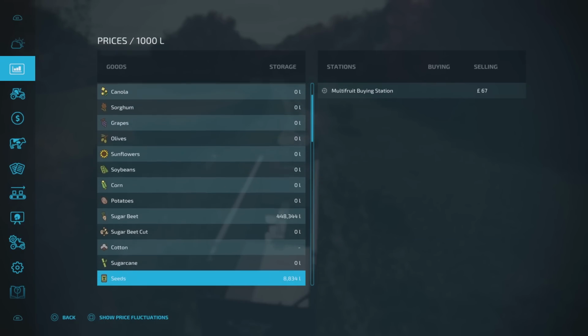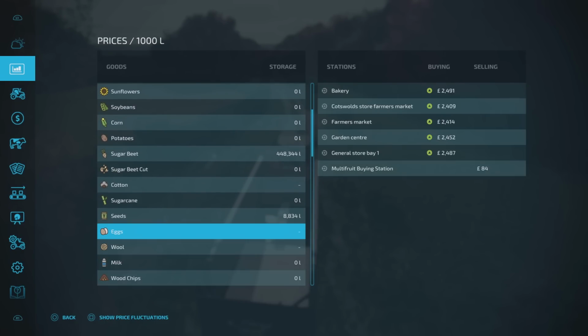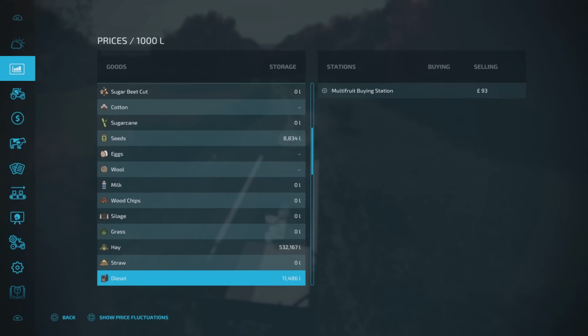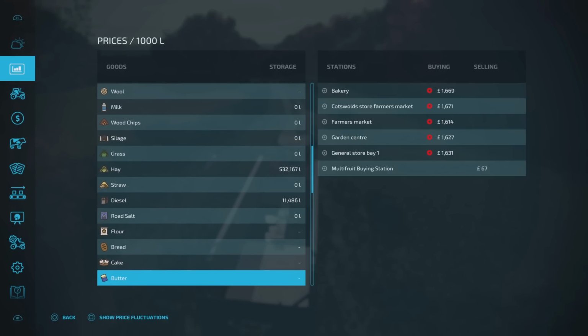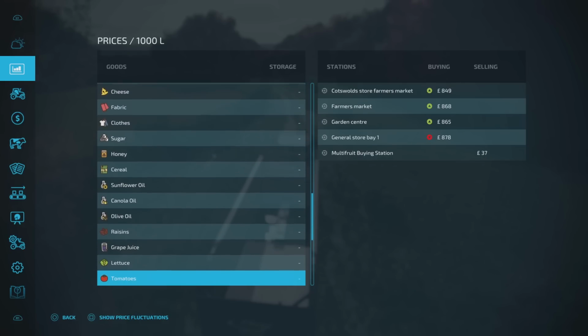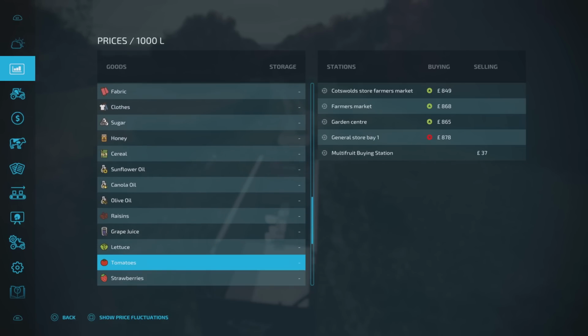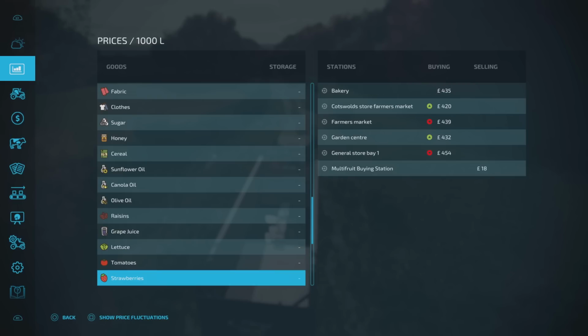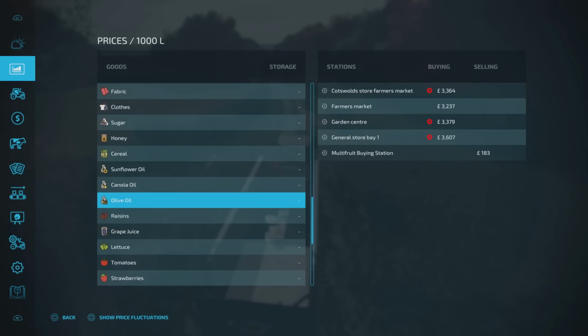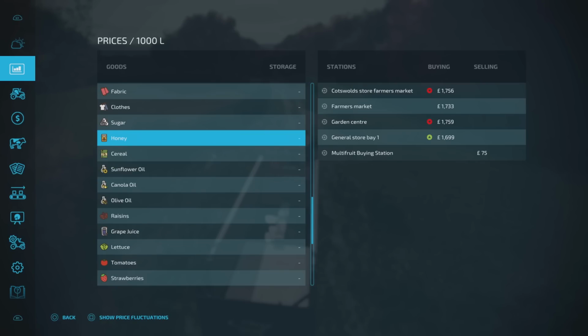Let's go down and have a look. Where are we? Mind you, I know that's been changed. I'm sure part of the update was for that, wasn't it? Yeah, the sell points now: strawberries, tomatoes, lettuce, grape juice, raisins. The prices of raisins are all plummeting. Yeah, it looks like we have.